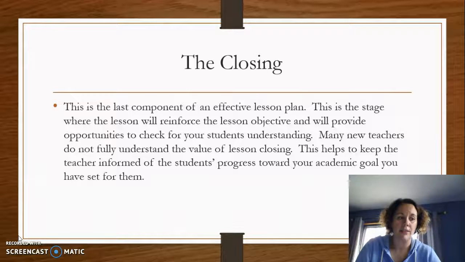An effective lesson closing doesn't take that much time, but it is very important. You can usually close a lesson in 5 to 10 minutes, and at the minimum, what you can do is reemphasize what the lesson was on. It can clarify the objective and what the students have learned. You can reemphasize the significance of the objective, and you can also assess the student's mastery of the objective if you haven't done so before.